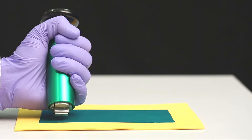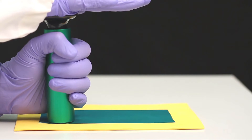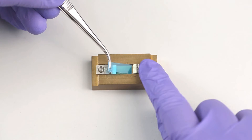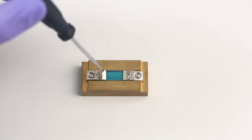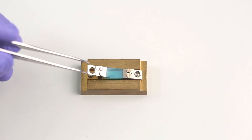Cut the transparency film sample from the film sheet by placing it on a piece of cardboard. Position the cutting end of the sample punch on the material and, holding the punch with one hand, sharply hit the top of the punch with your other hand. A film sample of 15 by 5 mm is punched. Remove the sample from the bulk of the material and fix the jaw to it using the assembly jig. Install the prepared film to the TMA.